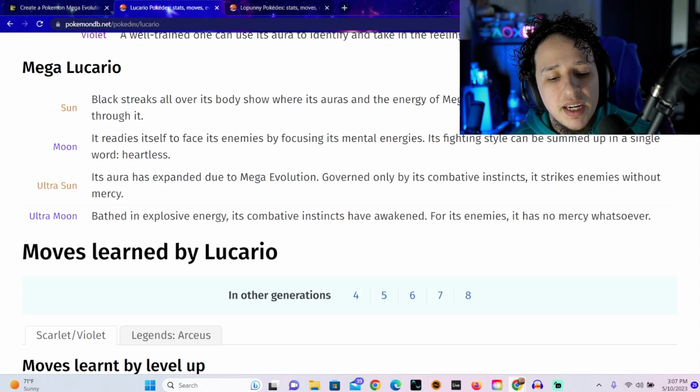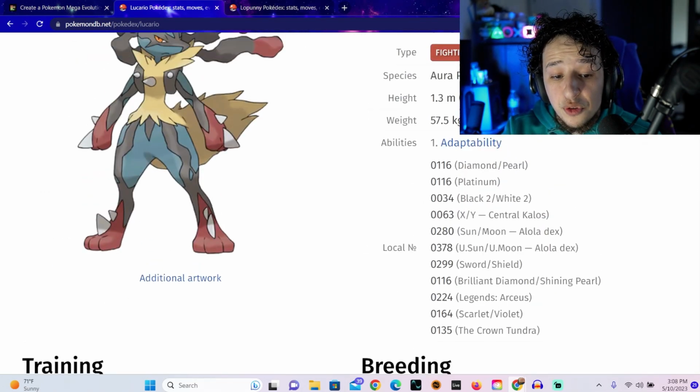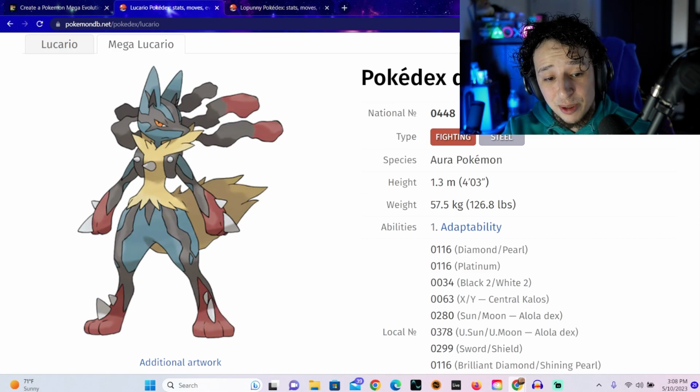Its aura has expanded due to Mega Evolution. Governed only by its combative instincts, it strikes enemies without mercy. Bathed in explosive energy, its combative instincts have awakened. For its enemies, it has no mercy whatsoever. Like I said, they definitely went for this no mercy look, because one of the first things they said was it just looks like it's been through some shit.